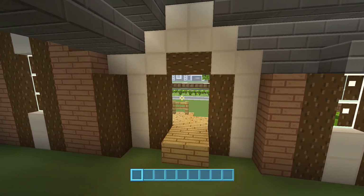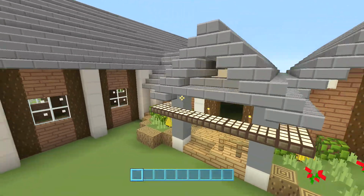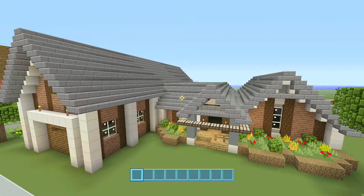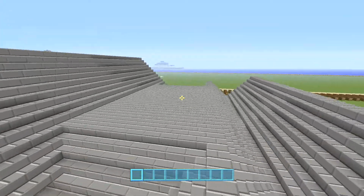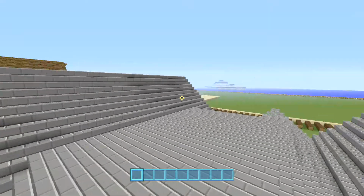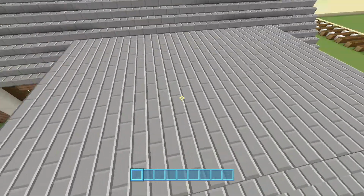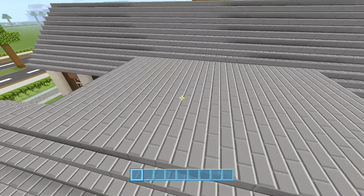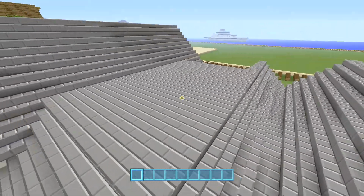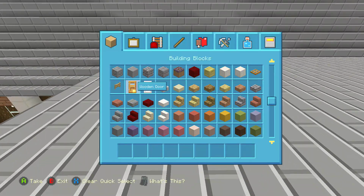But a couple of things I will go over just in case you didn't quite manage to do it when you were copying the house from one side to the other. The first one is the roof. If you're bringing the roof over from here to here, there to there, then you'll be left with a big square here. All you have to do is just fill that in with the slab. Okay? So you can see it would just be slab on top. You can fill that in.